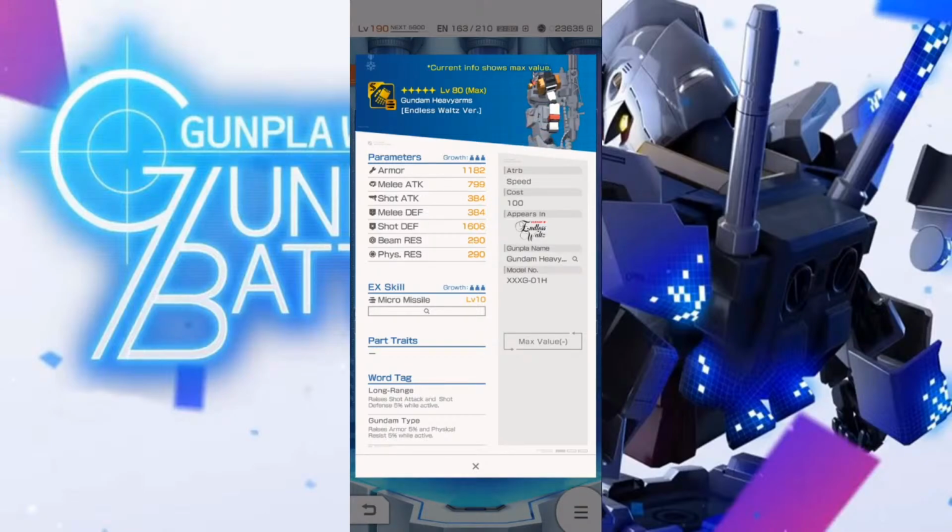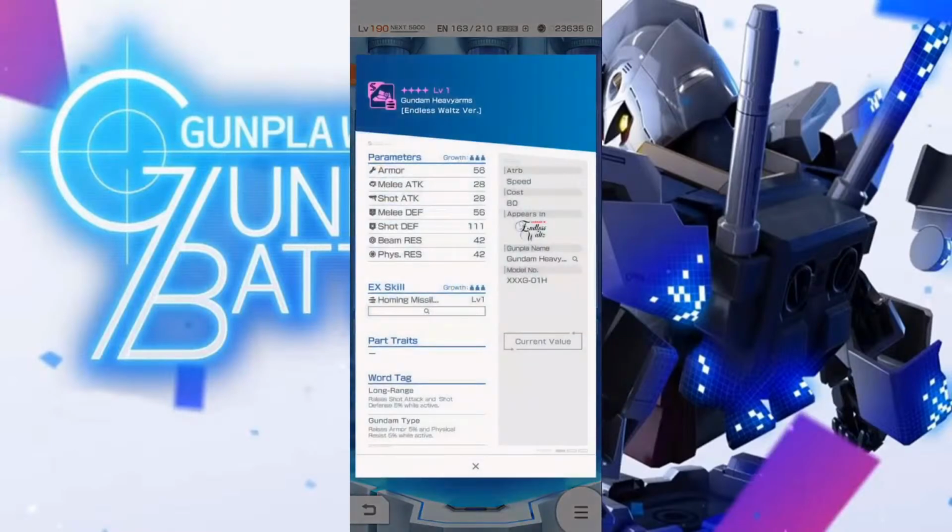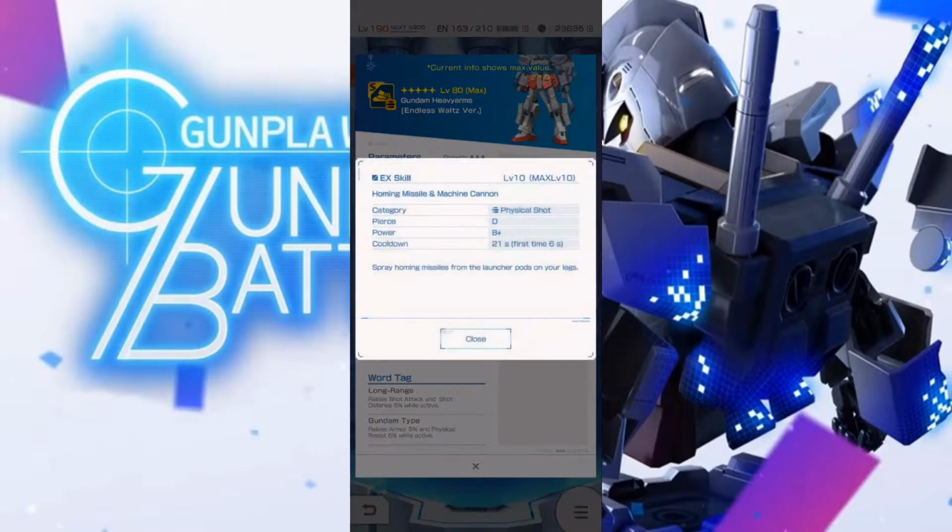Long range and Gundam type, okay. Yeah, no, like other suits we've had in the past, the word tags are definitely not going to be helping it at all. Alright, homing missile machine cannon, D B plus, spray homing missiles from the launcher pods, okay.